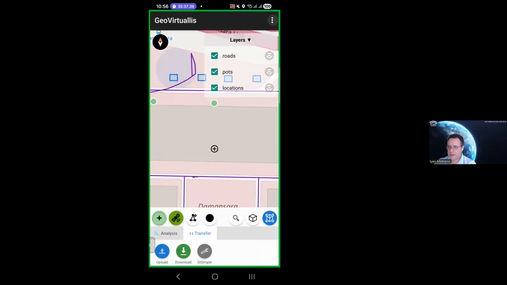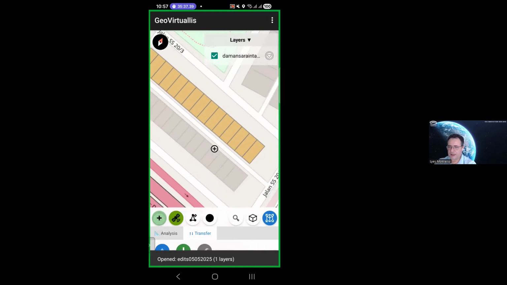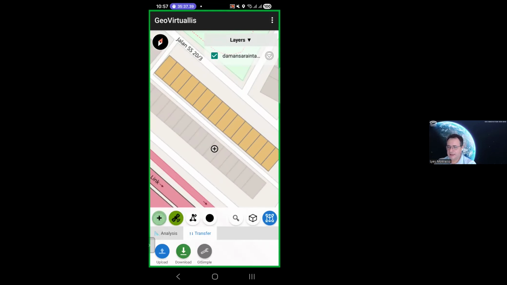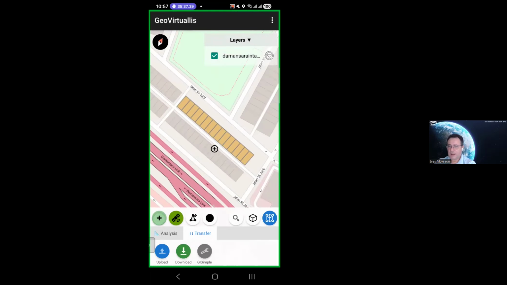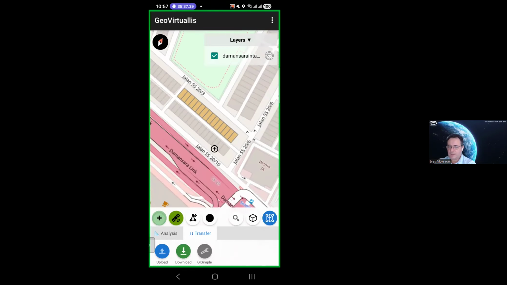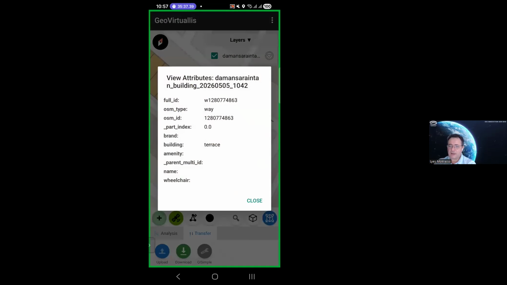Okay. Let's go back to our edits 2025. You can see that the styles is still there. The data is still there. Nothing has changed. If I want to edit the data now, this is the part which is most interesting, or the part that we are looking for. Firstly, if I press on any of the features, so I can have the information. So this is all the information about that specific feature.